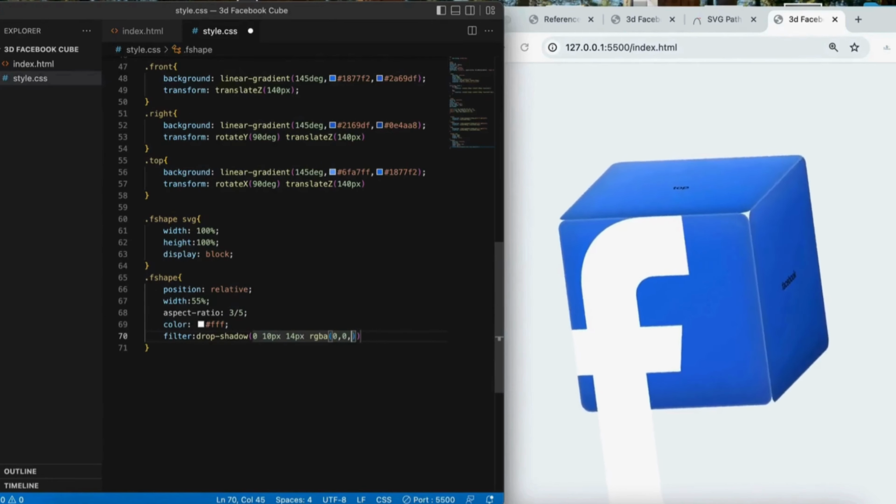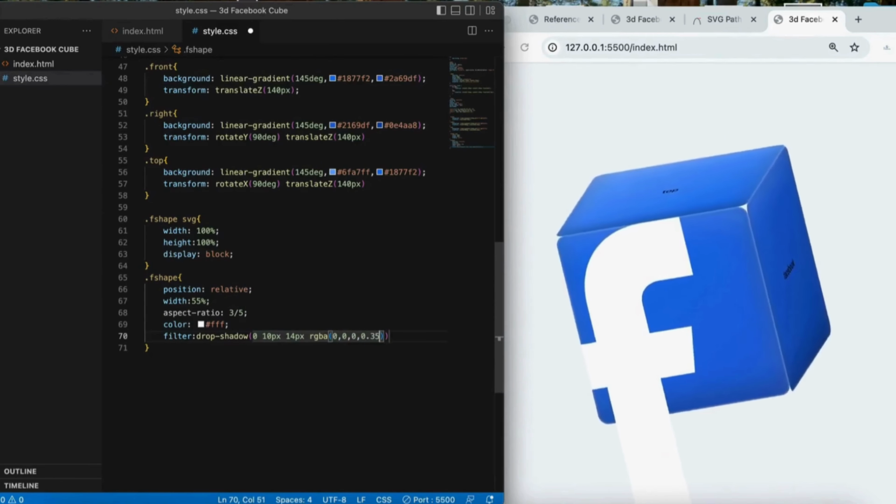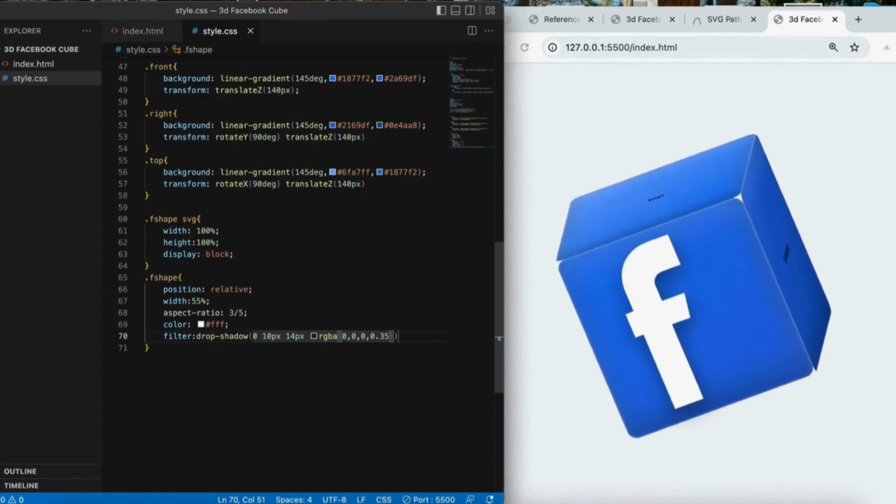So now, yeah, now our F got fit to the front face perfectly.